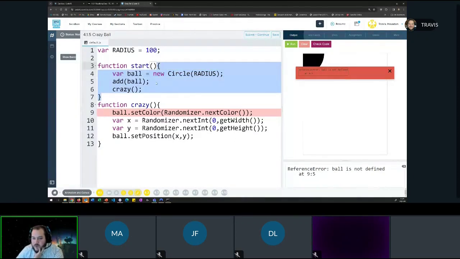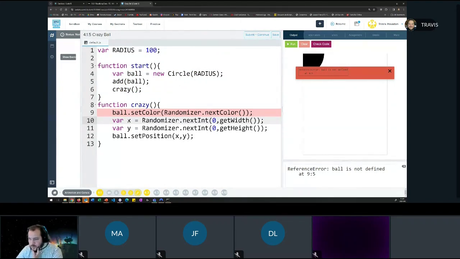Over here in this other function, we're trying to refer to ball, and it goes, sorry, who? Like, if I'm hanging out with my parents and I say, Andres, he was crazy once, and they go, what? Who is that? It's only relevant in certain spaces. That's the thing we talked about in scope.